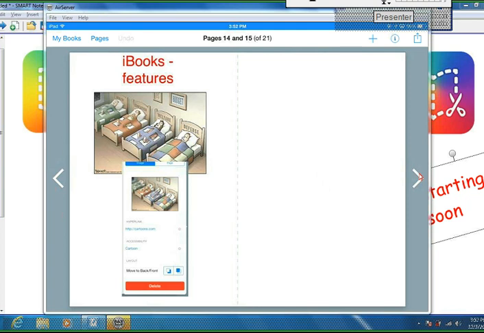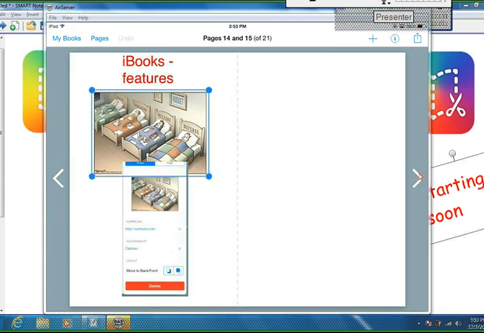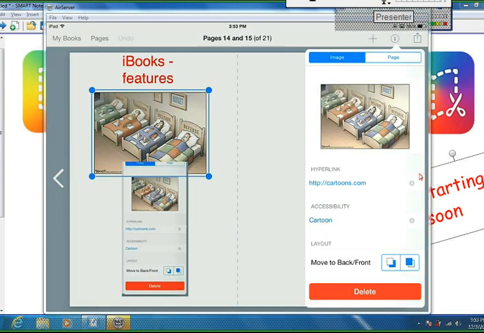When you go to publish your book, it has some what's called iBooks features. So you can make the book a little interactive. And you can click on a picture and hit the I, and you can actually make it a link to a website. So I've typed that in here already. So you can actually type in a hyperlink so that if the person is reading the book through iBooks, they can click on that picture and it'll bring them right straight to that website. So let's see, I'll try it here, see what happens.